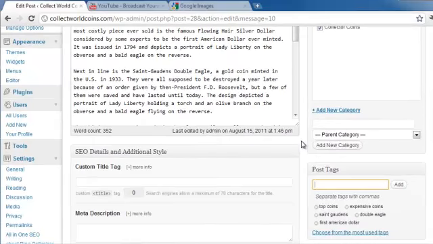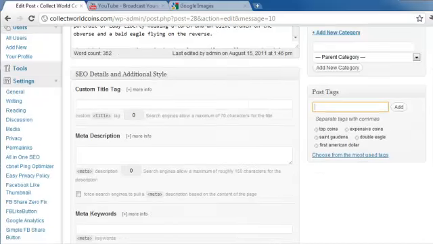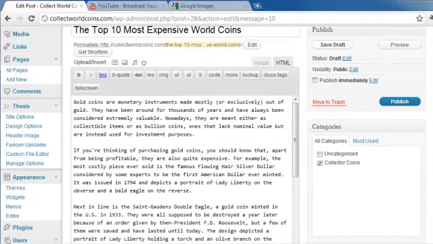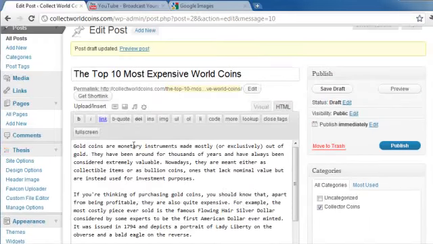Now for a really great explanation and a really cool tool that I use for creating tags for your post that are going to get you actual traffic in the search engines, there's a blog post link directly below this that you can check out. It'll give you all the details on that as well, so we're not going to cover that in this video. So once you've entered your post tags, then we can go back up and add a few more things into our post.